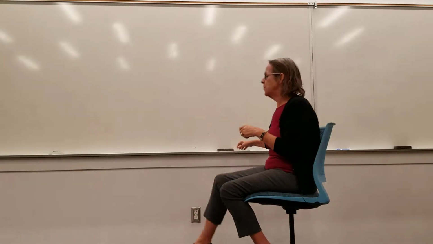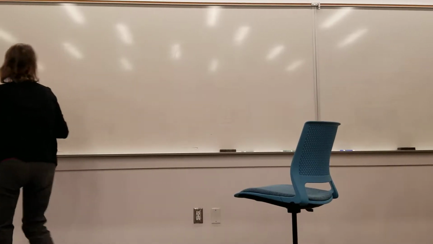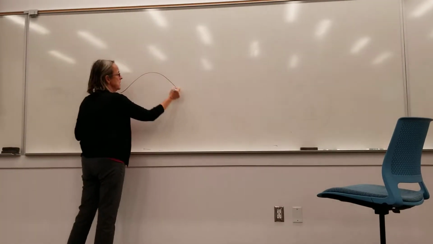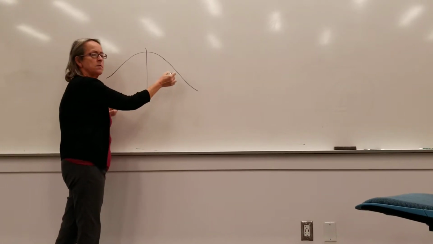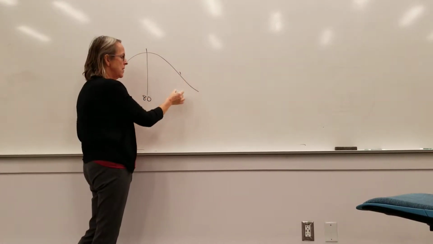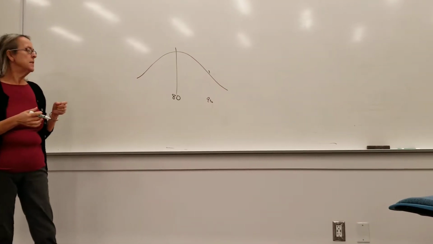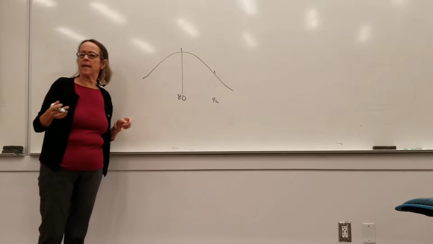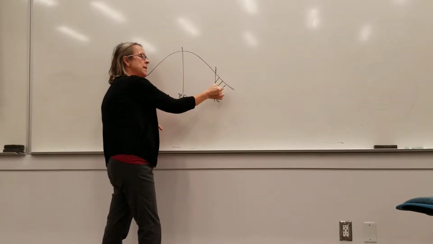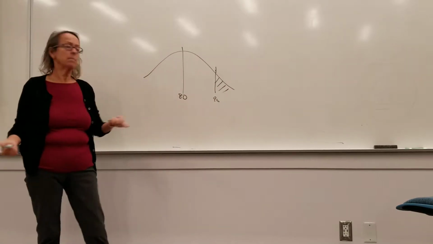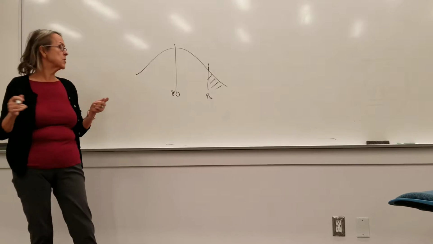Let's say we were talking about how long you want to take a test. Remember we had a question like that: the average person takes 80 minutes on the test, and the class is 90 minutes long, but some people wanted to take longer. This would be the probability a student can't finish. If the class is 90 minutes, what's the probability a student can't finish? That's a chapter 6 question.